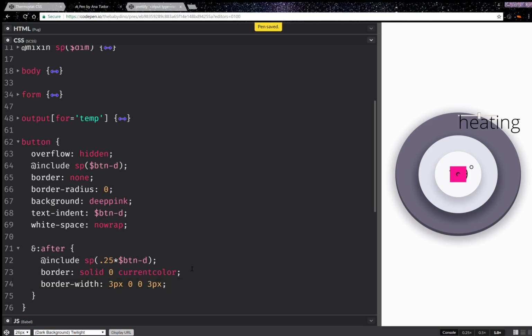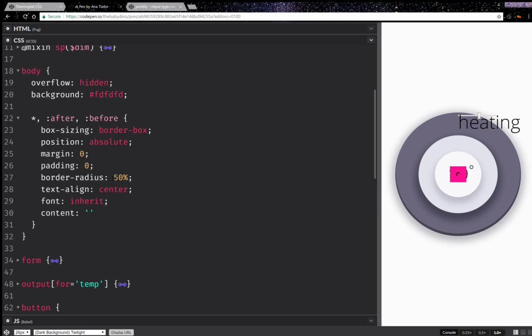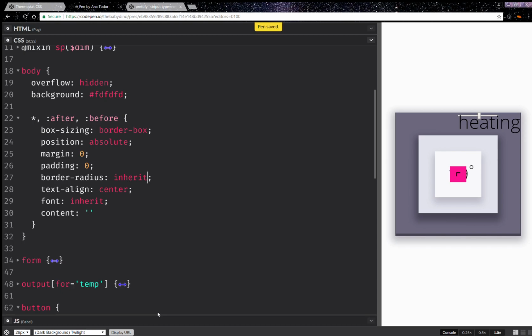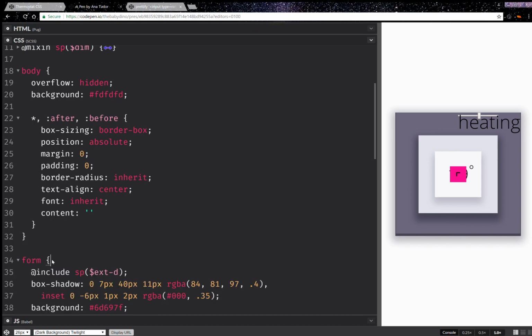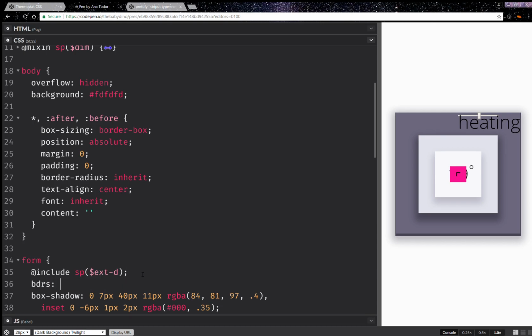So that's for top. Actually, here I'm going to set border radius inherit. That's better. And here for the font, I'm going to set border radius 50%. Yeah, I think that's better.